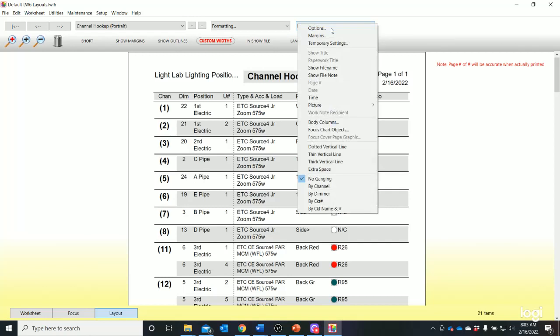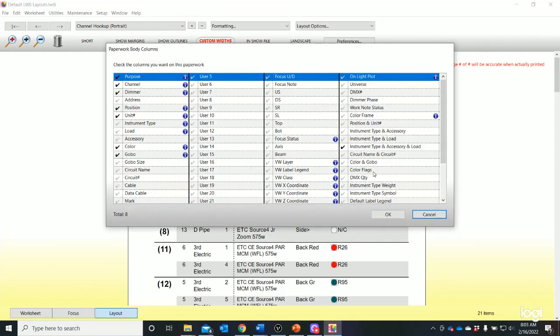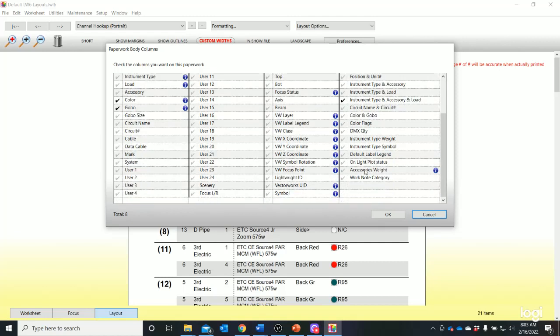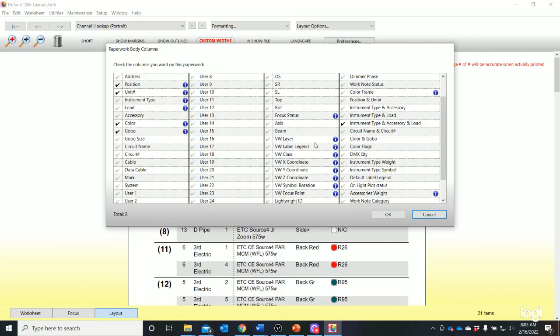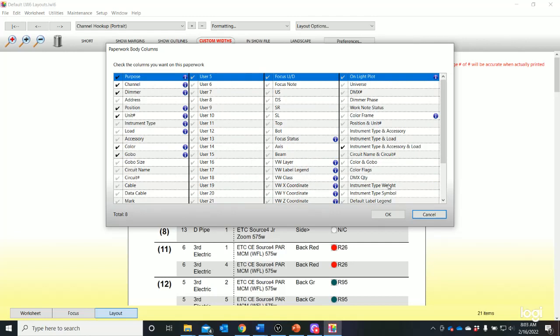So let's go back to our layout, body columns, and maybe we're going to need our DMX universe information. I think that we had DMX universe information out there. Where is that? Is it out here? Instrument load, an accessory. Maybe since we're not using any DMX quantity, DMX universe, I don't think that we've actually imported it. However, had we had any instruments, that would be an option that we have information for, so that you can turn columns on and off. And let's say okay.